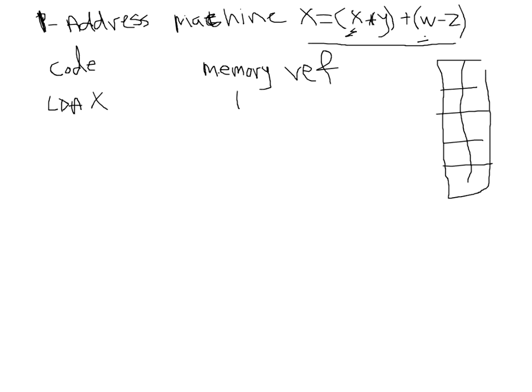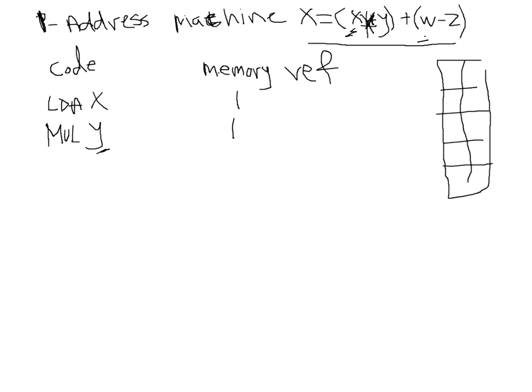Right, after this we need to multiply. This is multiplication. We need to multiply it by Y. So straight away we say, okay, we've got the value of X, please multiply with Y. Now, how many times do we need to access the memory? Again, once. Why? Because we need to get the value of Y. So we have a memory reference.